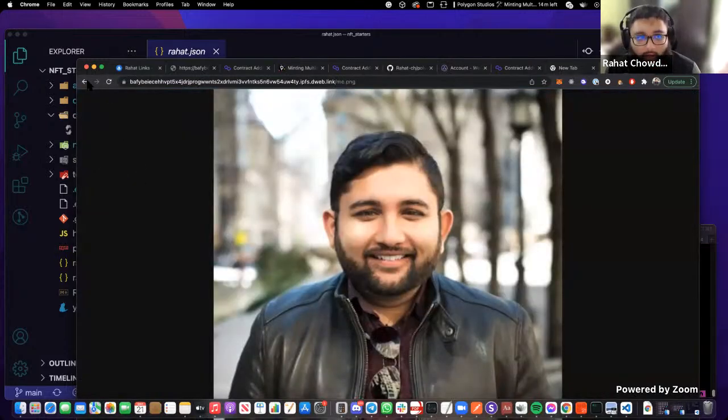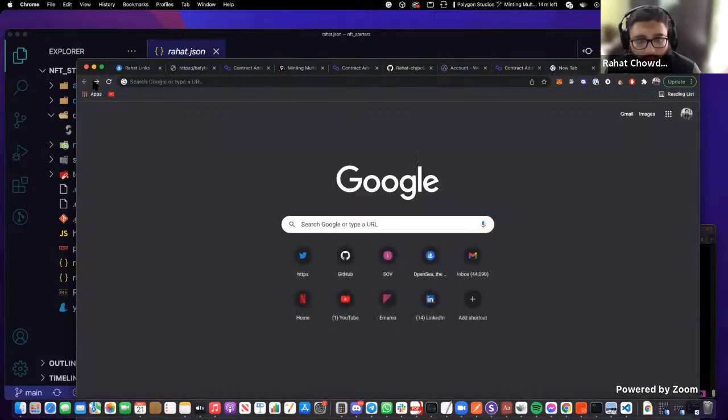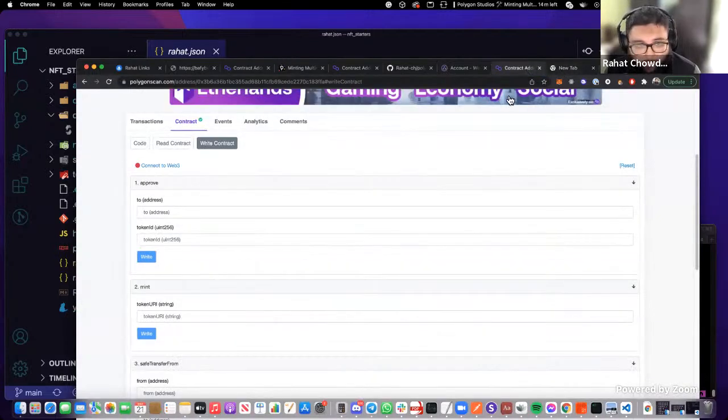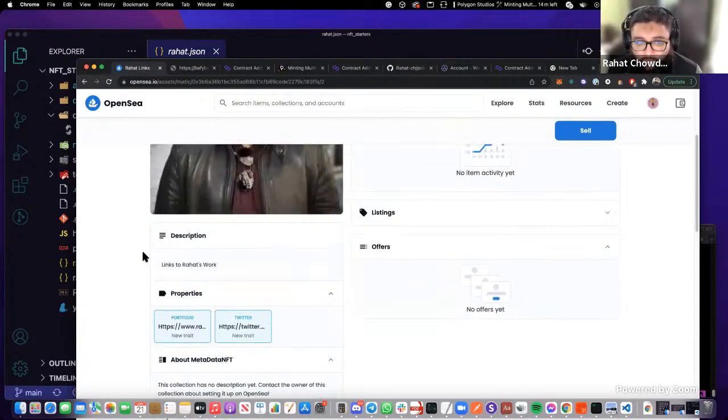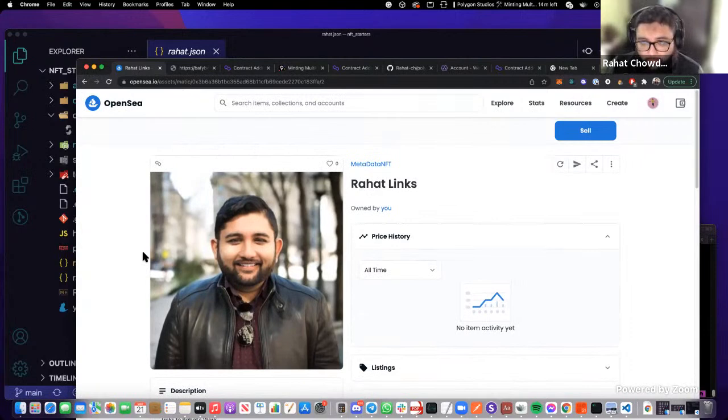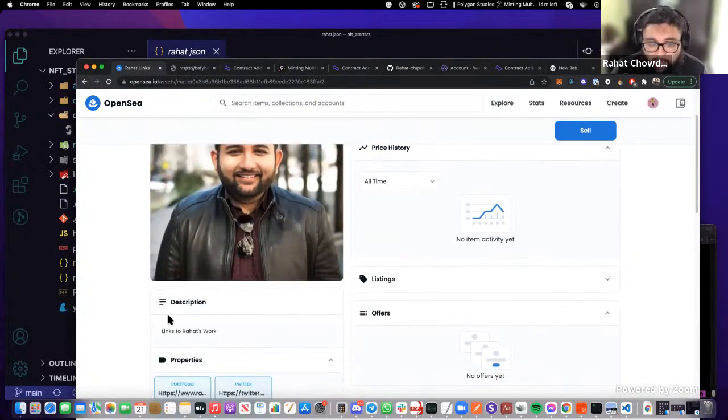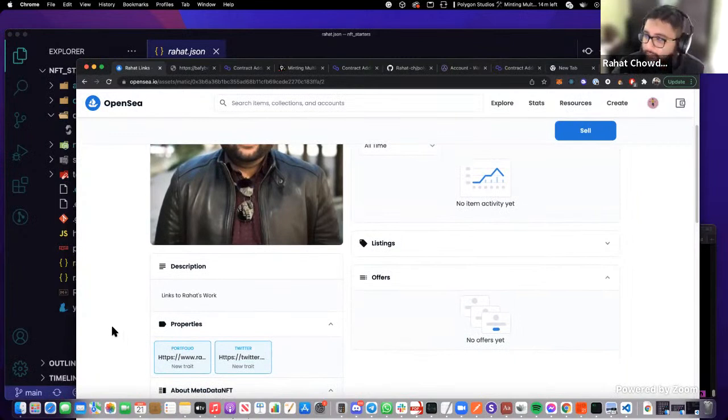And then I have an image of myself that exists on the Web3 storage platform, as well as the initial link over here. Same kind of thing here. I uploaded this to IPFS through that Web3 storage uploading system, and this just resolves to that initial JSON object that I had. So this is a very basic NFT, like what you might be familiar with, having an image and some traits, similar to any other NFT profile picture.